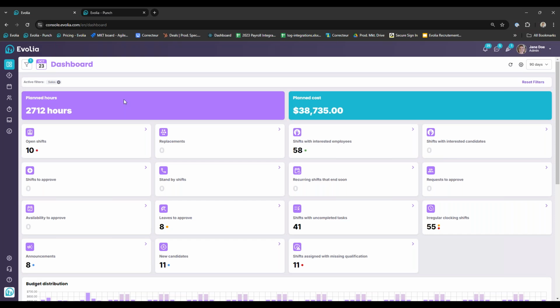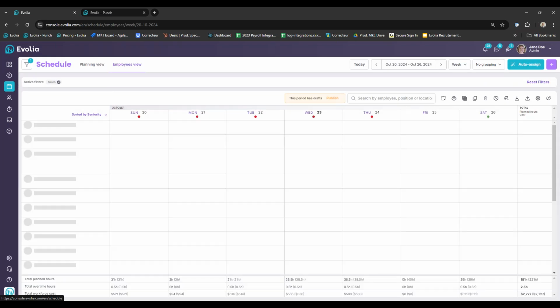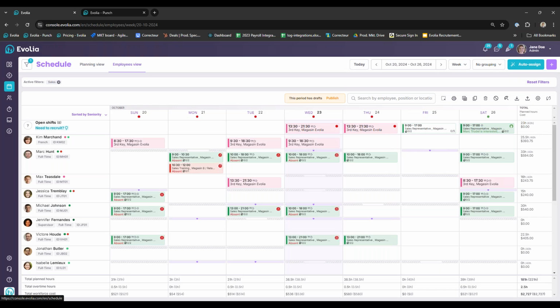So starting off with why, it's a very simple question in my books. Evolia will let you, of course, plan your schedules, as you know. That's why we have our planned hours up here on the left. You can see very clearly when you're planning ahead. If you guys are already using our schedules, you'll get the habit of planning ahead, seeing the planned hours, and what can already be organized and managed in terms of absence requests, availabilities that don't match with what we plan, and so on.